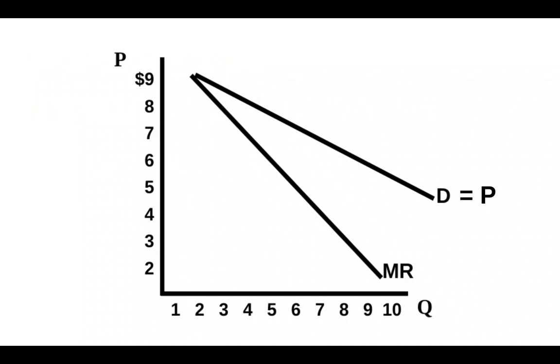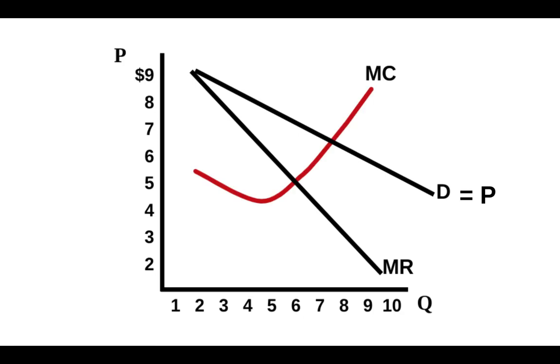So this is where we kind of left off with the graph of a Monopoly. We had the marginal revenue curve, the demand curve. We talked about why marginal revenue is below demand. Demand is still equal to price. And so the next thing I want to do with it is add in marginal costs. So luckily, just like with perfect comp, in Monopoly, marginal cost looks exactly the same.